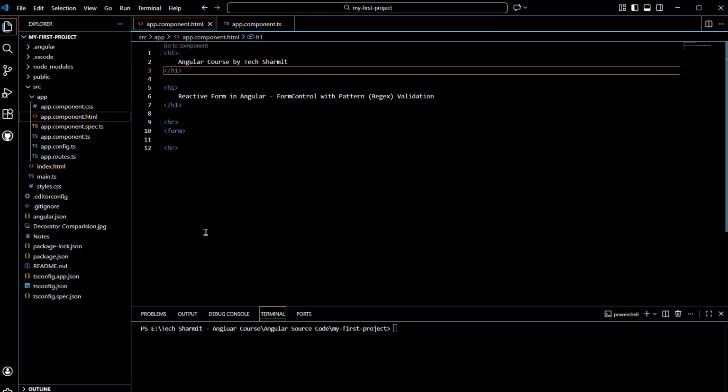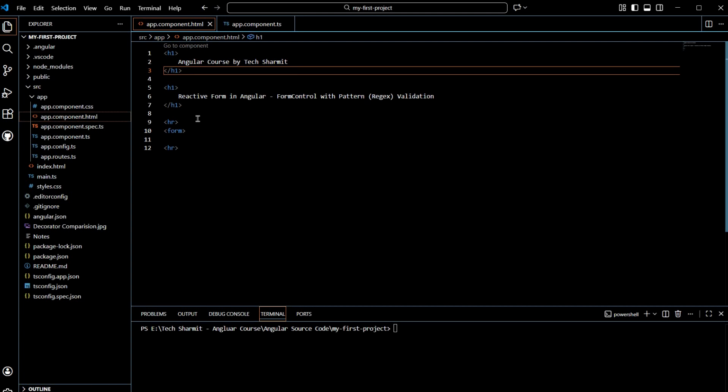If you remember, in our previous session we talked about email validation, min length, max length, right? These validations. So this session is a continuation of the same, where we will mainly talk about how to use a regular expression or pattern to solve your validation issue. Okay, so I think the agenda is clear, and we will proceed in the same way. Firstly, I'll explain the requirement. According to the requirement, we will design the form and we will verify the output on the browser screen.